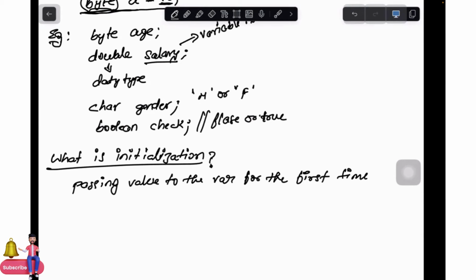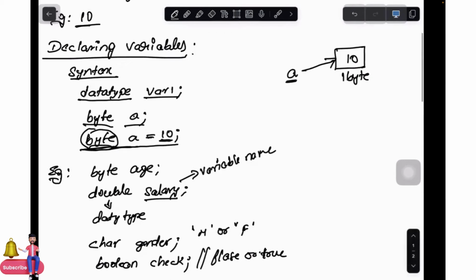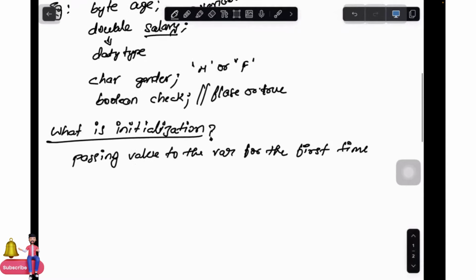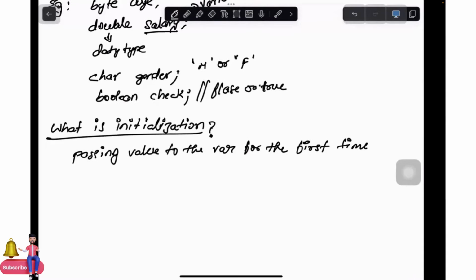We call it initialization. Now, if you see here, I have declared a variable and passed a value 10 to it. I'm passing this value to this variable for the first time, so we call this initialization. Now, whenever you declare a variable and do not initialize it, I have not passed any value to this variable, so that variable is automatically initialized with some default values based on the data type.